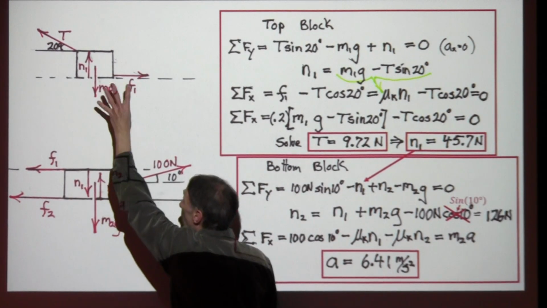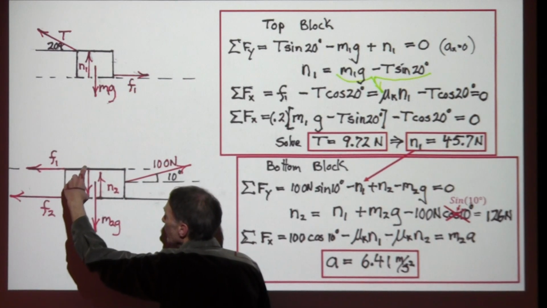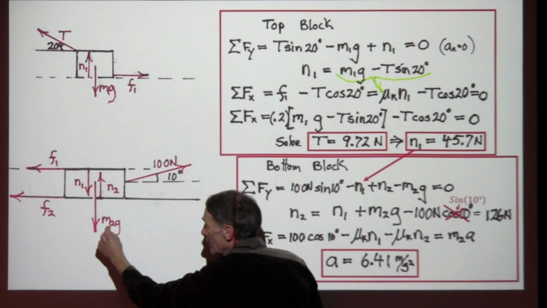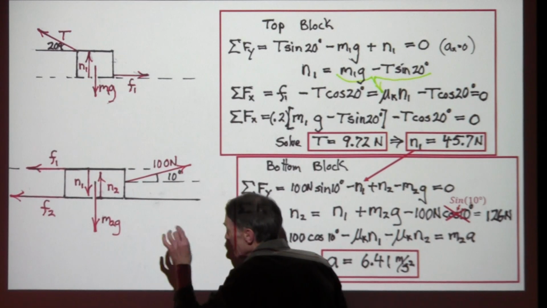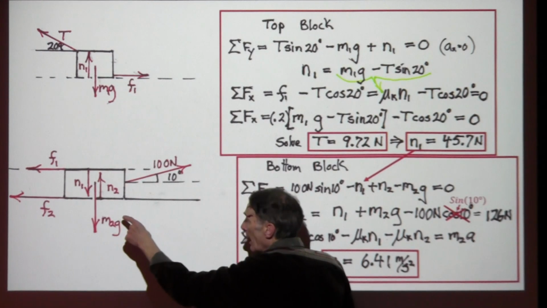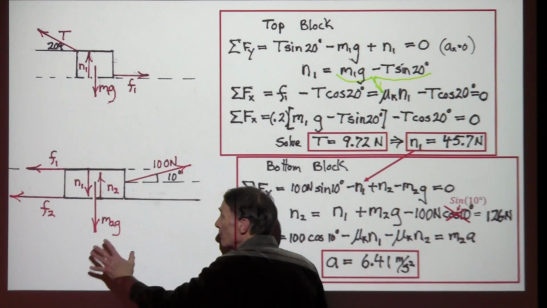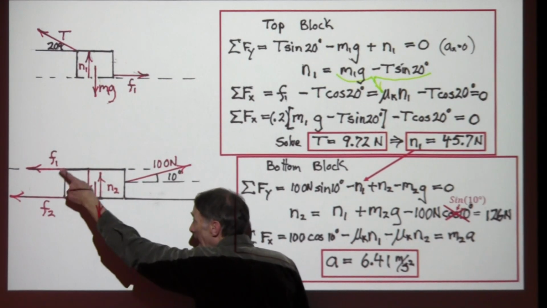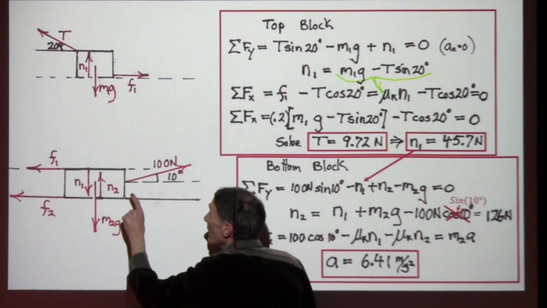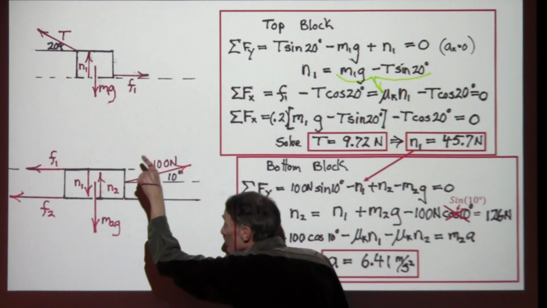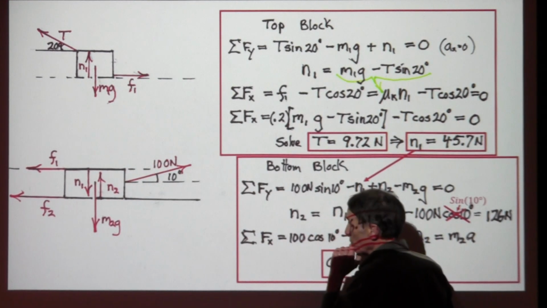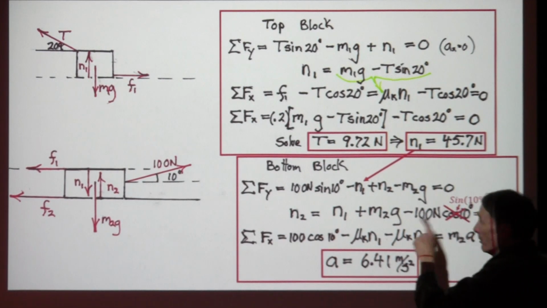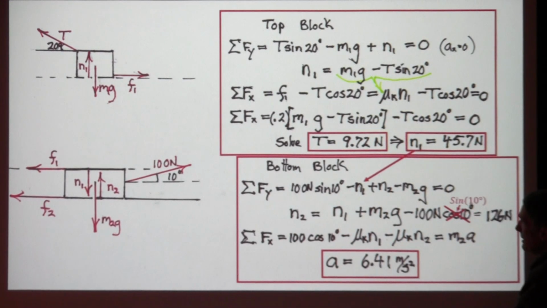So in a sense, the weight of that one is taken into account here with N1. That's built into it, so we don't do it again by tacking on another weight of the top block. Subtle issues, but important. We're looking at just the forces coming in from the outside that are acting on this. Gravity, for this object, is just acting on this one. There's gravity on that one too, but the two are not tied together directly through gravity. They're tied through the surfaces. Okay, so again, some of the forces in the y are going to be 0.